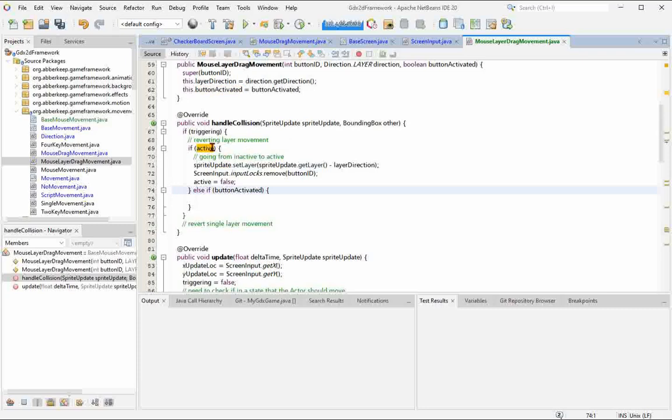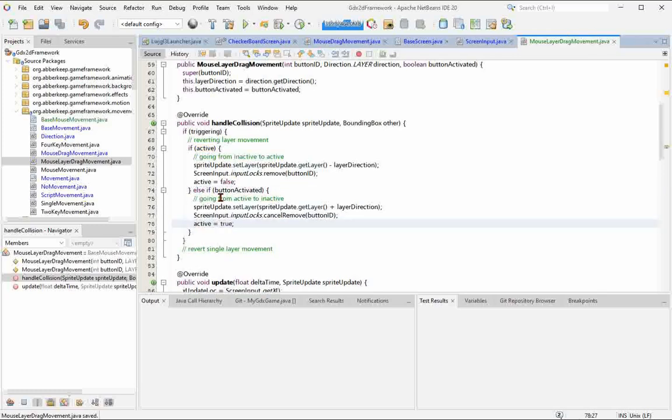And so if we were in an active state, this means we're going to go from inactive to active. And so what we need to do is reverse our layer movement to the opposite of our layer direction, and we want to remove our lock for our button ID. And then we set our active to be false.